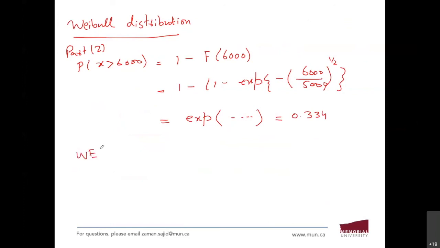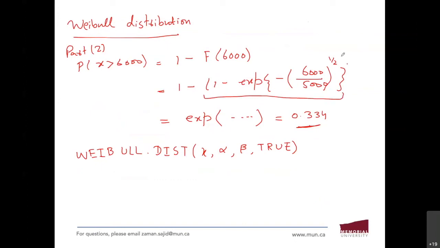Now, if you are trying it in Excel, as we mentioned, the formula will be WEIBULL.DIST of x, alpha, beta and TRUE for the CDF. Now, what was the question here? Basically, the student was trying to use this formula, but he did not get this answer. You need to be careful when you are using the formula here, because we are eliminating one and one here. Your computer will never know that on paper you have already deleted your one plus one and the minus one. The computer will provide you the answer for this, not this part only.